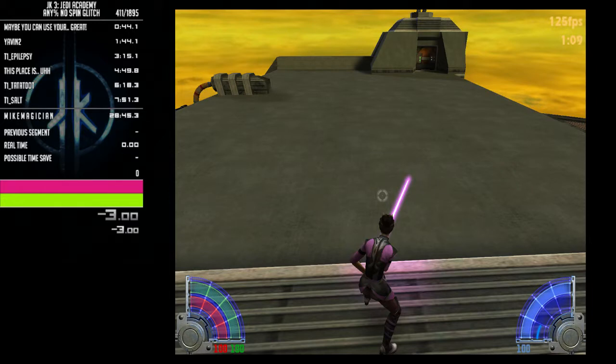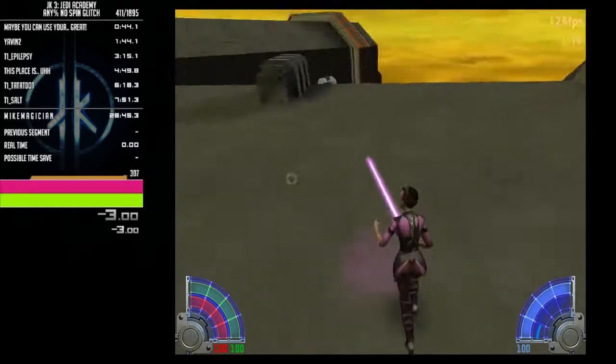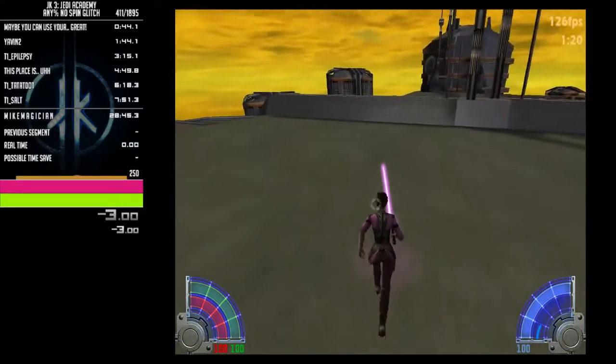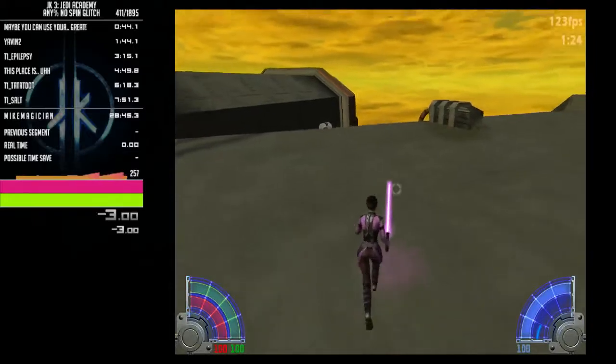And so I want you to take a look at the left side of my live split. Below possible time save, there's a so-called speedometer. It simply plots my velocity in the x and y direction, so you can see that once I start curving and strafing, I'm going to go to higher speeds.